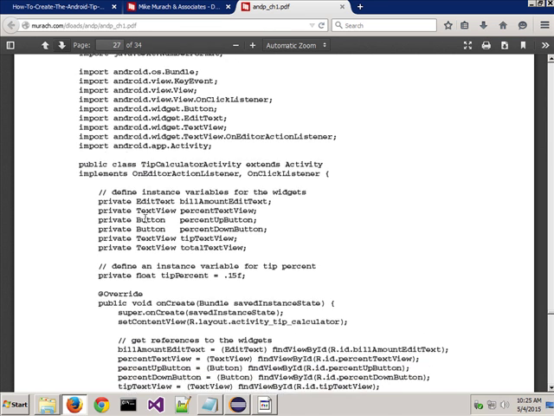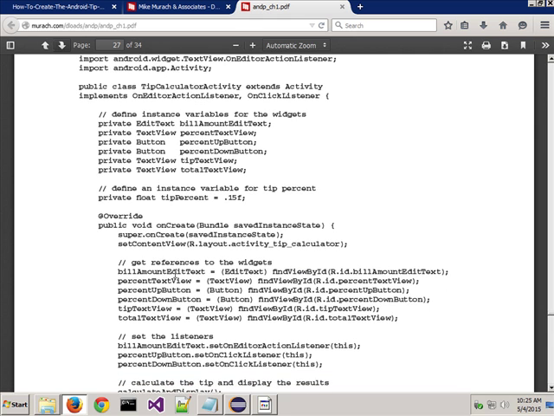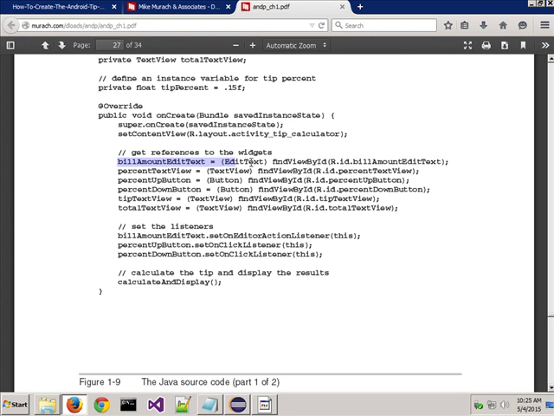All right? Then this looks a little bit different. This is really about the first time you've seen this, because we've got private, but notice these. If you want to create a button, it's private button and then the name of your button. If you want to create a text view, and a text view is like a label, and edit text is like a text box. So why didn't they call them label and text boxes? I didn't write the language, so I can't tell you why. But they gave them their own names. Okay? And there's some other stuff that we're going to be doing in here that's going to look a little weird.